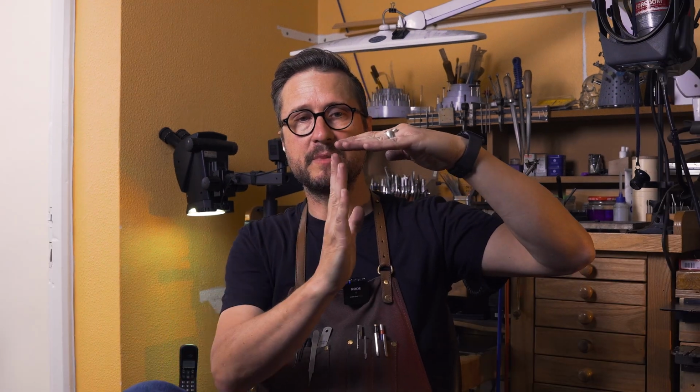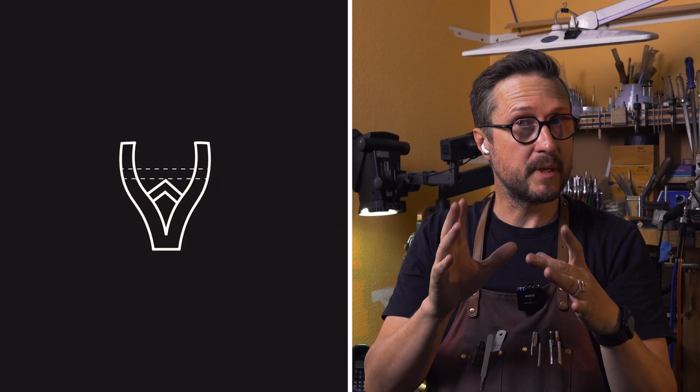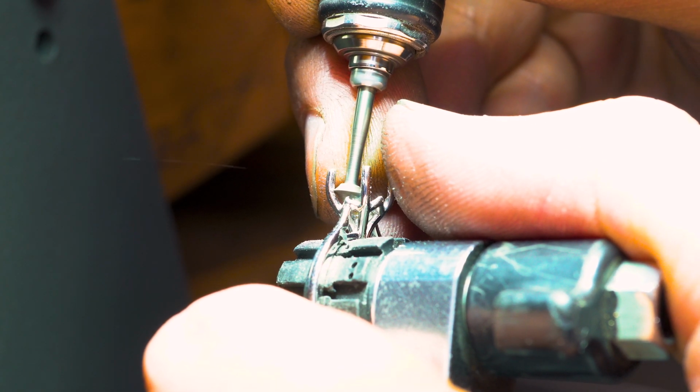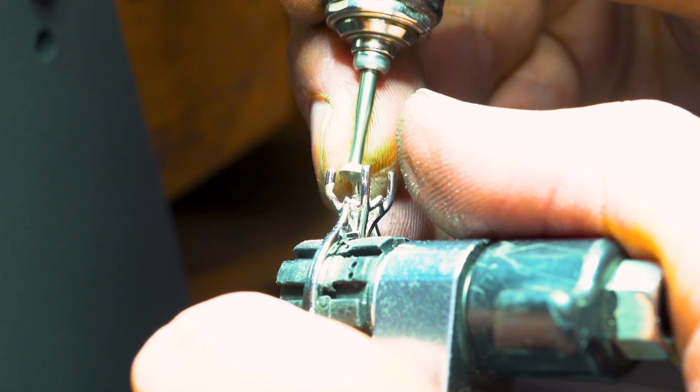We know the stone needs to lie on top of this little bed. In this case, it's not a bed, as I pointed out, it's points. If you're looking at the diamond and where it's going to be touching or making contact, you have the girdle coming up, and this point over here, it's typically about 1 millimeter above the actual bed or the resting area of the diamond. I like to cut, if you're looking at the diameter of the actual wire, 1/3 into it so that I have 2/3 of mass to hold the stone.